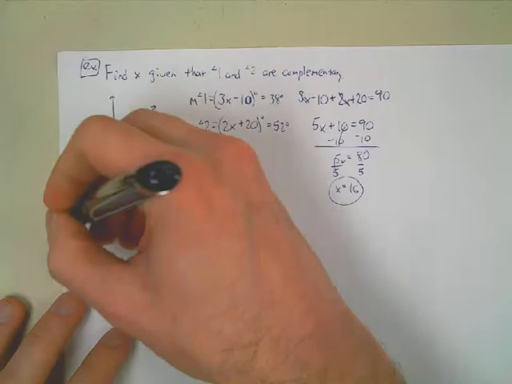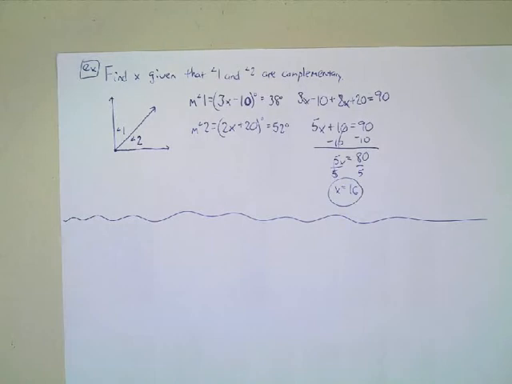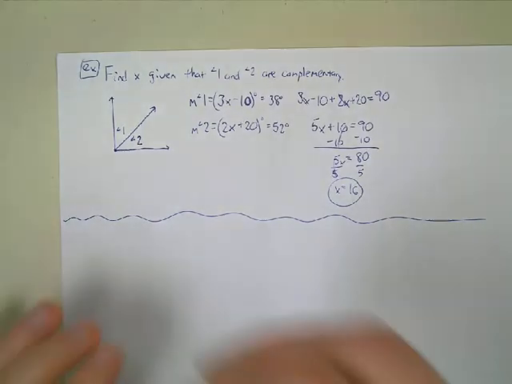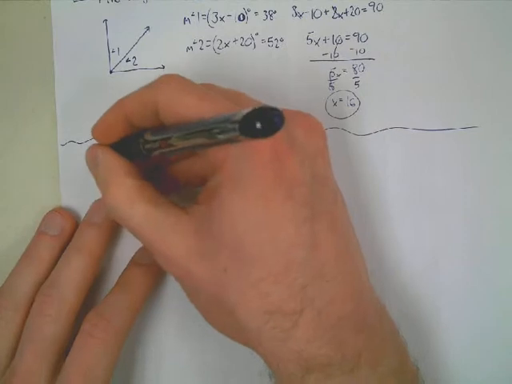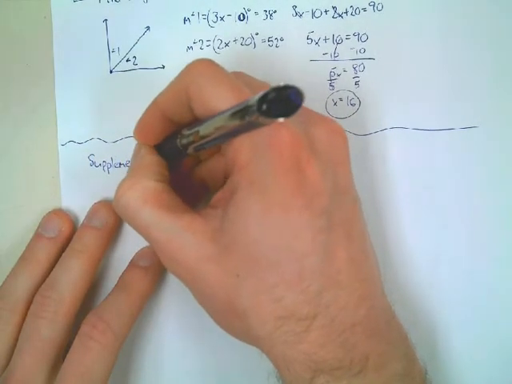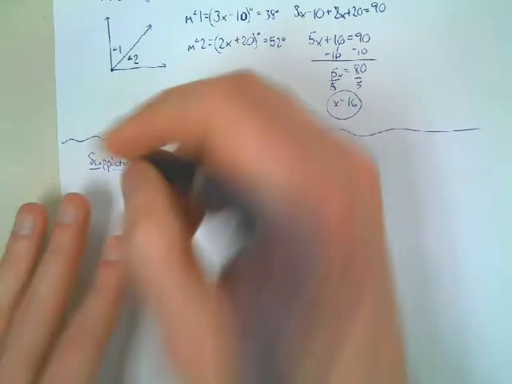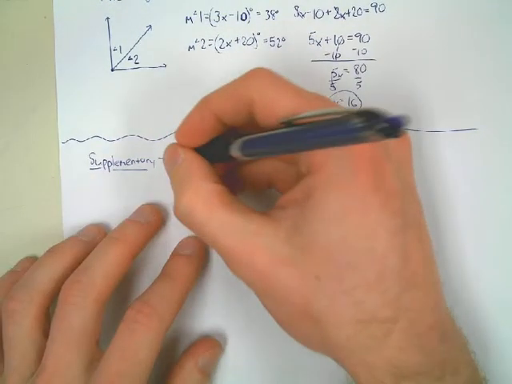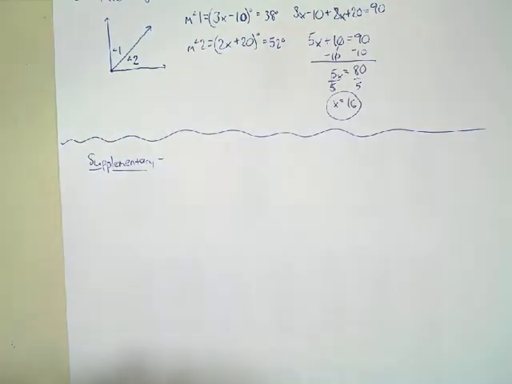We also have supplementary angles too. We're not going to do as much with that, just because I feel like we kind of got the idea, and it's very similar, okay? So complementary angles are two angles that add up to 90 degrees. Anyone want to take a guess at what supplementary angles add up to, Eli? 180, you got it. That's exactly right, okay?